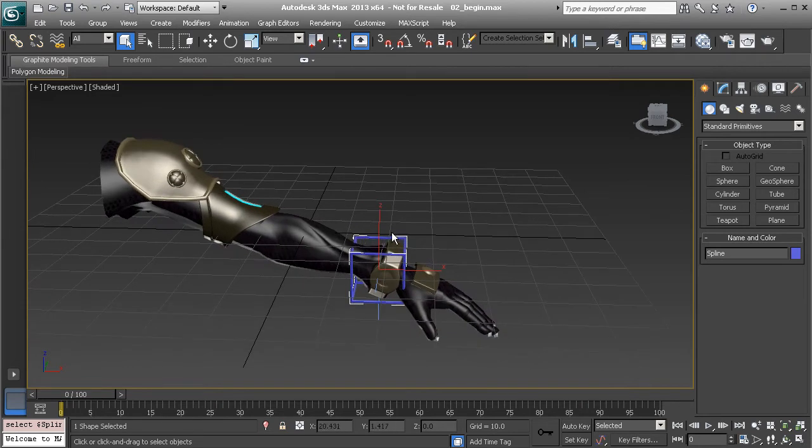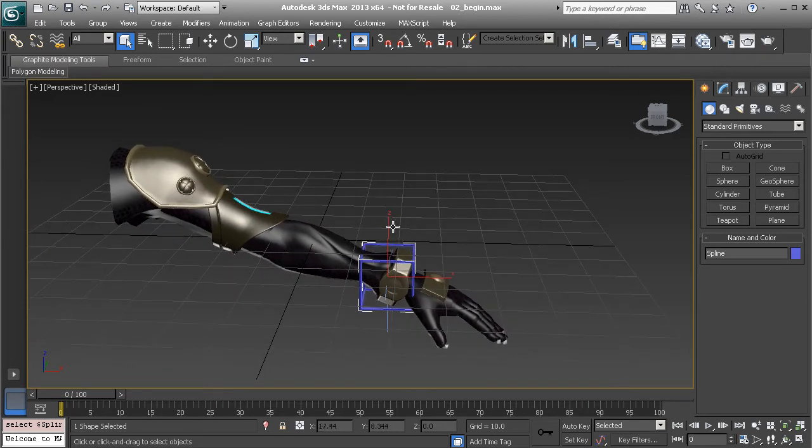For the prefix, I like to consider the object type. So since this is a control, we could always start with the name of anim. Alright, so we can add that to the name, and then following that we can put an underscore. And then it depends on what direction this object exists to determine what follows next. So if this arm is on the left side of the character, which it would be, then we could use the letter L. If it's on the right side, we could use R.